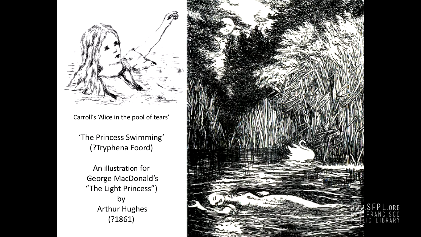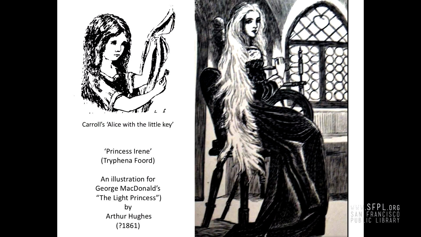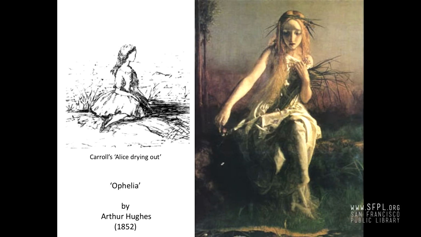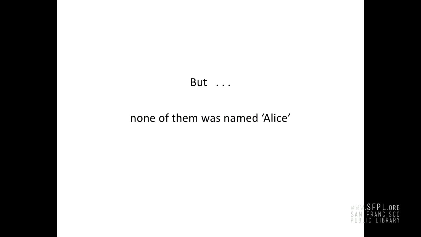George MacDonald was the one that really enthused him for writing children's stories. So there's a possible relationship here. And a final one. Oh, sorry. The one rather extremely appealing painting to me that I've actually seen, so that could match up with his illustration of Alice drying out. But none of them was named Alice, so they don't fit in with the story of the namesake. So what Alices do we have to pick from amongst this group?